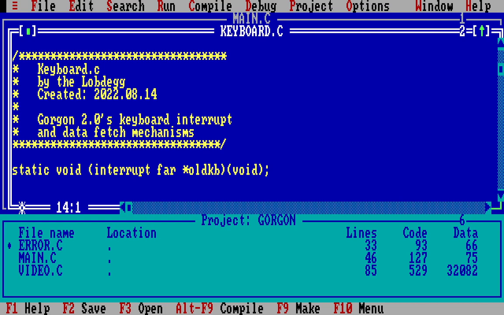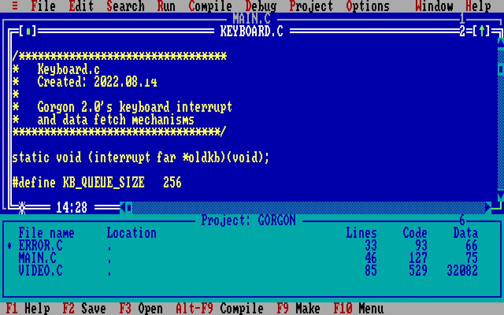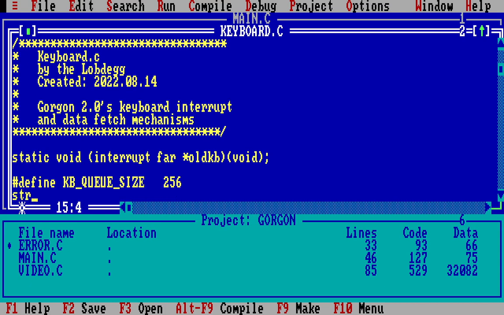We're going to have that set up in the background. I'm also going to go ahead and define the queue size, let's call it KB_QUEUE_SIZE, and we're going to set this to 256. I'm going to tab it because I like the alignment of tabs.